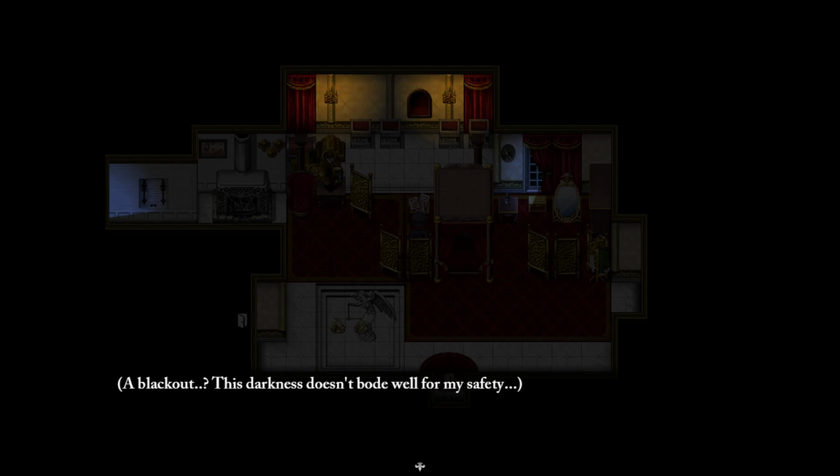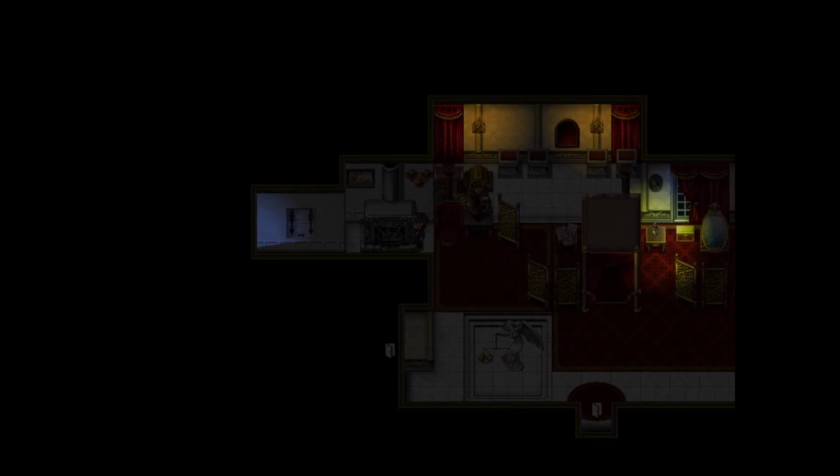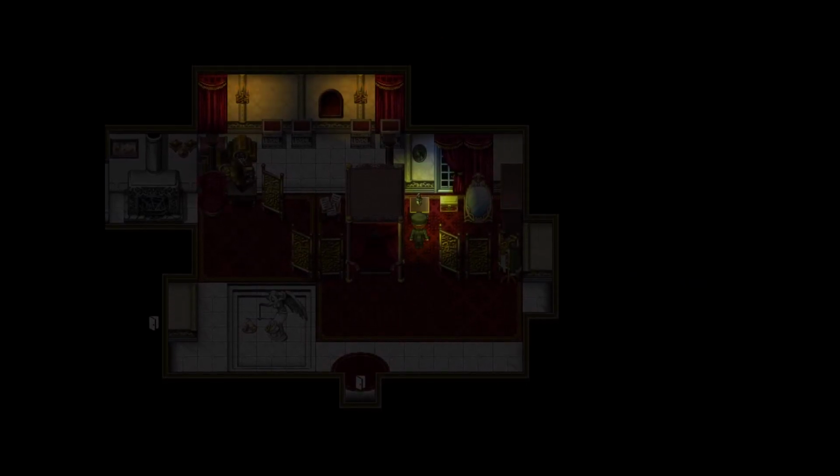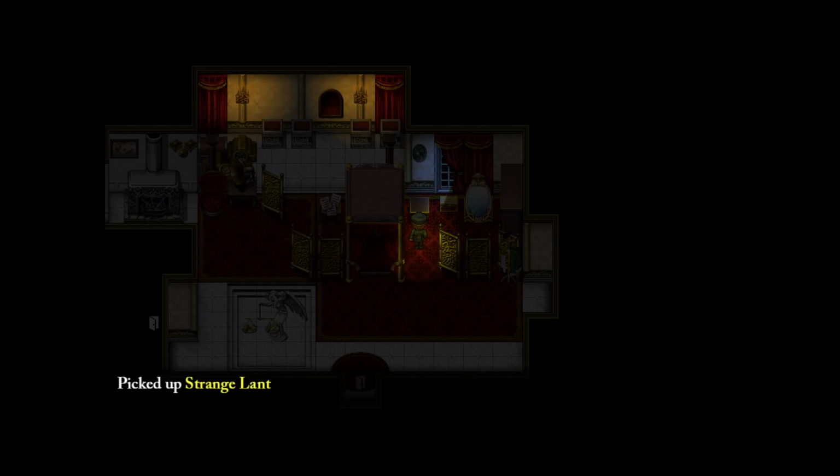This darkness doesn't bode well for my safety. You may light matches from the matchbox to save your progress. Well, it feels like it might be a little too early to save some progress, but this lantern, which was earlier unlit, is now emitting a green-yellow light. There's clearly something strange about this lantern, but it'll have to do from here onwards.